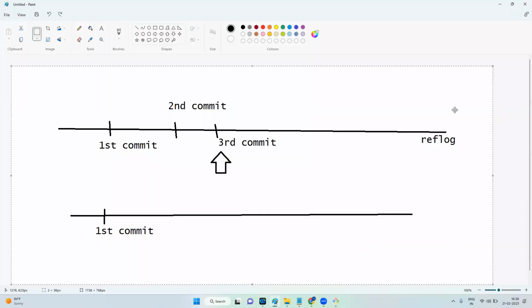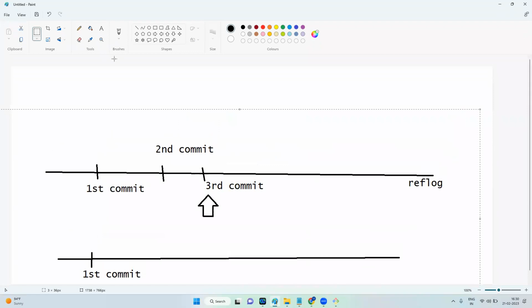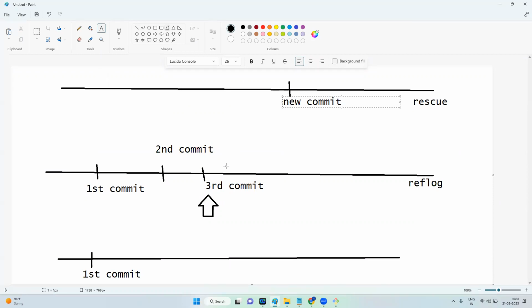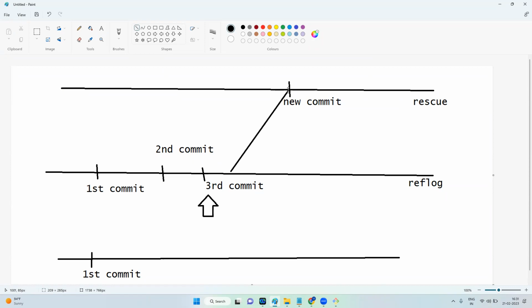Let's try to understand here. Now, what happens is you created a branch and you modified this third commit here. In reflog, the third commit is modified, and that change you are doing as a commit on the rescue branch, let's say new commit. Obviously, whenever you push the change over here as a new commit, you created a branch. So what happens?